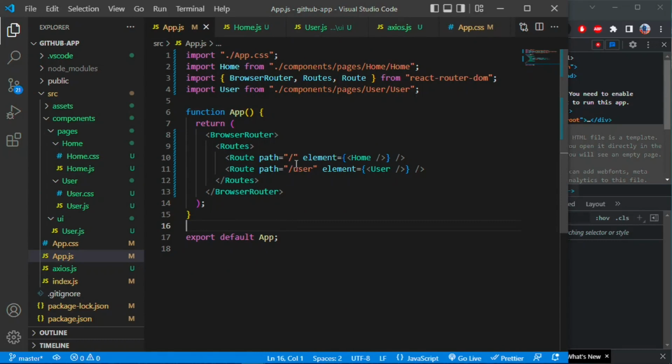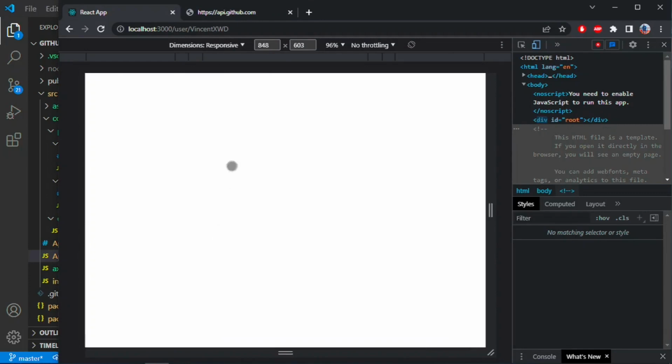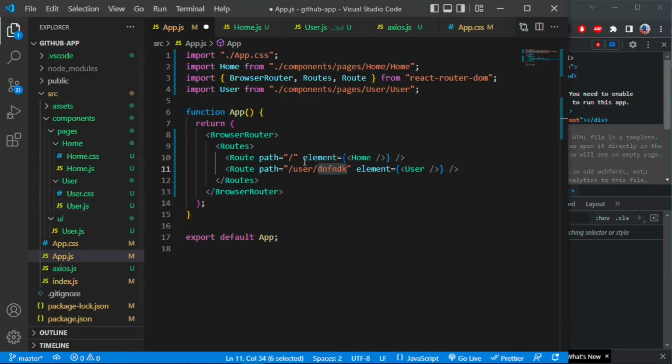There is something here. So when you go to this route, you need to pass in certain information. You need to tell React router that whenever someone goes to user something, it actually needs to render this page or this component, but it should take this information as a parameter. Let me give you an example. Let's open this. Do you see it actually doesn't render anything because we did not specify this path here.